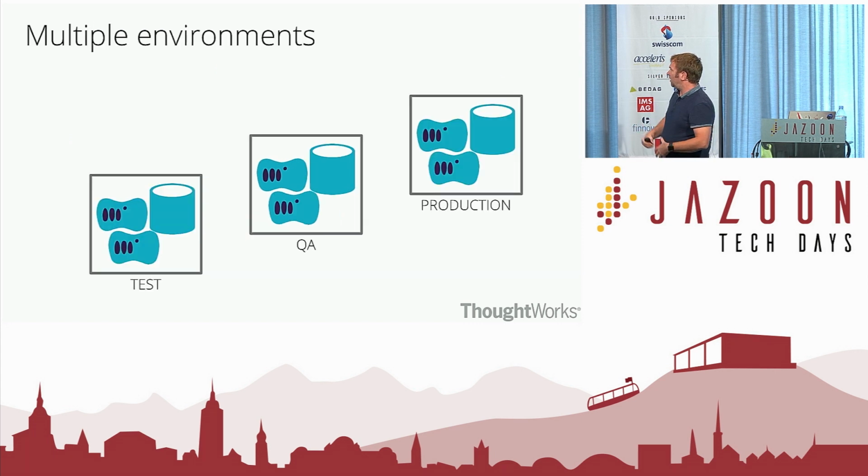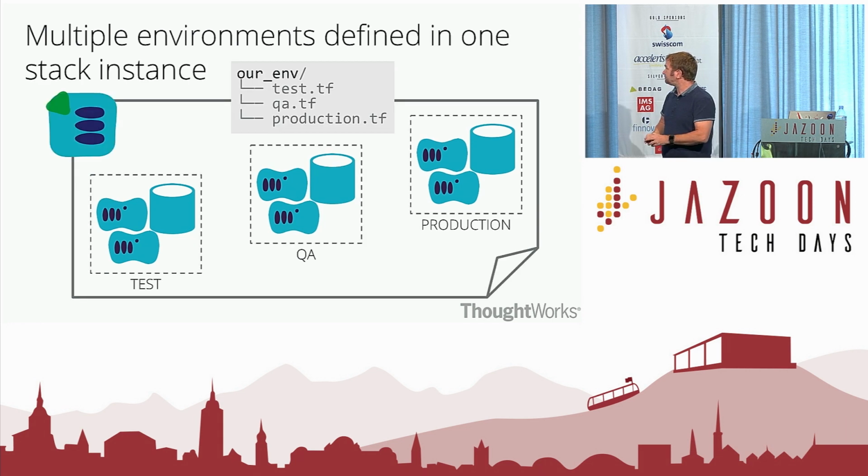We've got our one environment, right? And so obviously you want to do the traditional thing. You have whatever environments you need in order to progress your changes, to work on changes and test them and get them through into production. Whatever they are, you're going to have a few different environments probably. And so the first approach that people tend to take is to say, I'm going to have my Terraform project, and within this project, each of my environments. So here are some files that are my test environment, and then these define my QA, my production. Then I can make changes to one part of it, apply it, and it changes that environment, make changes in the other, and apply it, copy them from one to the other.